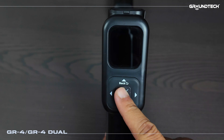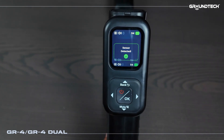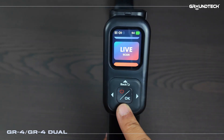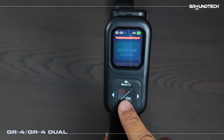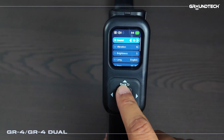Now I'm pressing and holding the middle button for a few seconds and it immediately powers on the device. After the device powers on, let's go through the menus. We have our 3D scan section, live scan section, and pinpointer modes — these are the modes used when the detector and coil are attached. There's also the files section and the settings section.